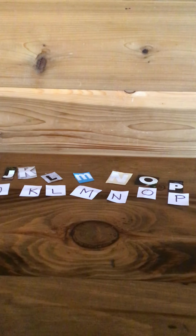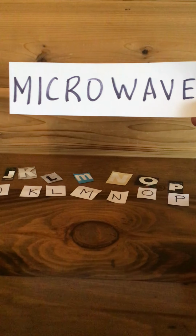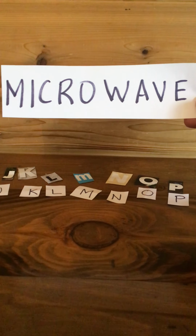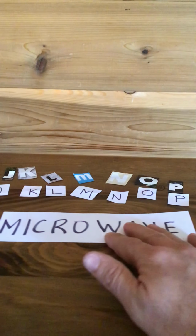So this week, Ms. Culver was talking about kitchen safety, and one of the appliances she was teaching us safety was the microwave. So we were learning about the microwave and how to use the microwave safely. Microwave. So let's start by spelling it, and we'll talk more about that.